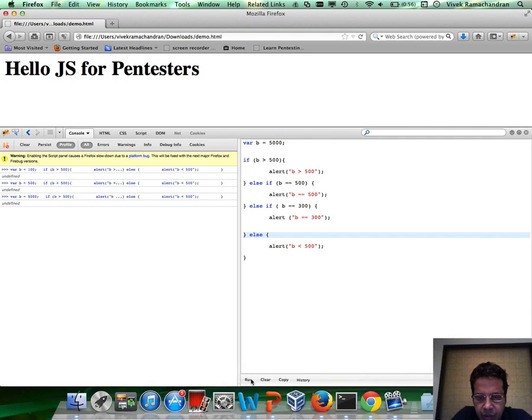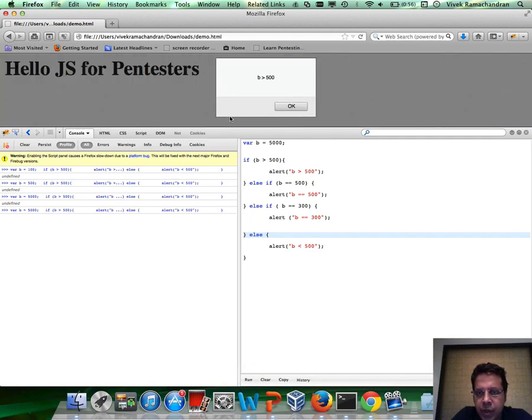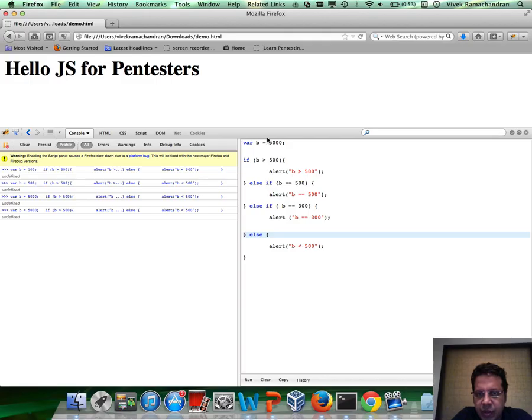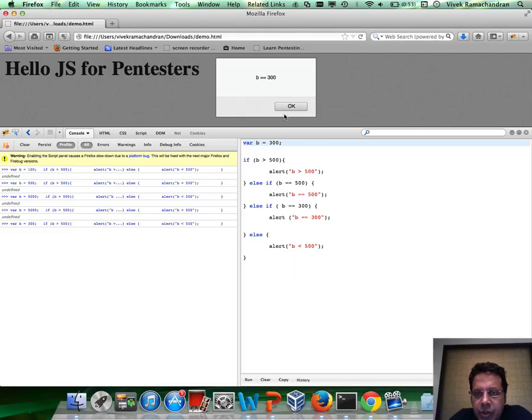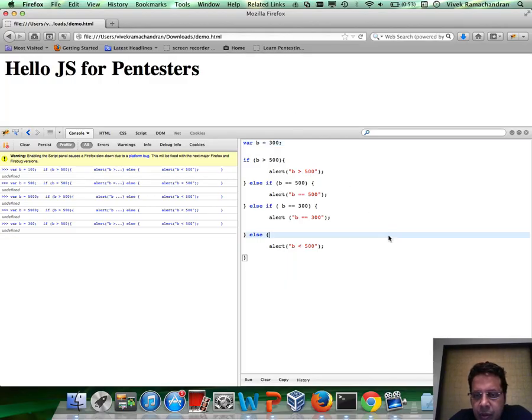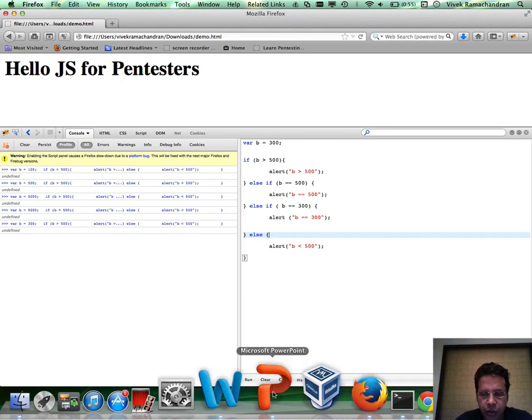Now when we run this, of course b is greater than 500. Let me make this, let's say 300. So to actually get b equals 300 would be the condition which we would hit, right? So you could have many such else if statements in between depending on what you want to go ahead and conditionally compare against. And this is a very common conditional statement which is used for decisions.